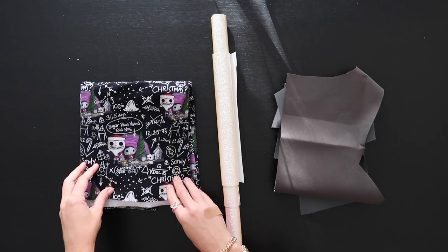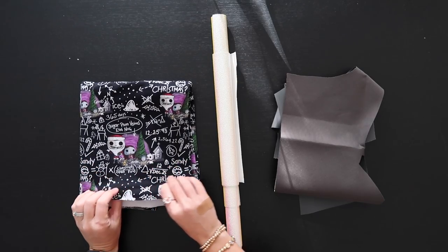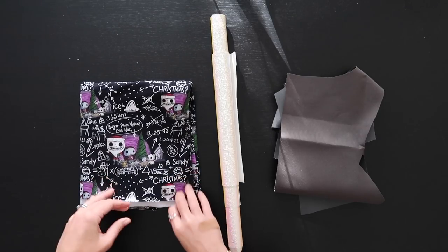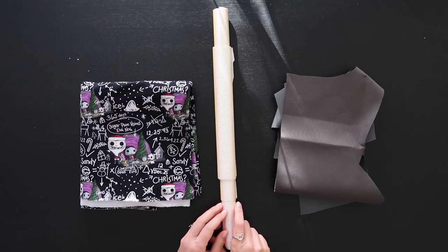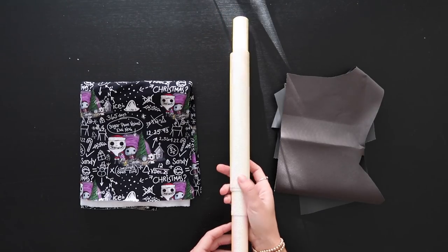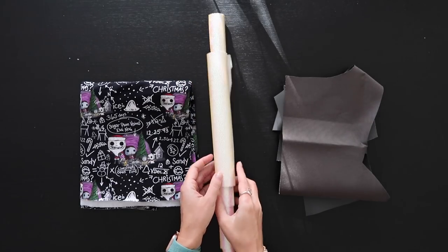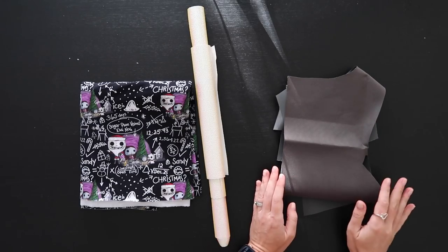For this bag, you're going to want about a third or a half of a yard of exterior fabric. The pattern does call for quilt weight fabrics — that would be a cotton woven, just a lighter fabric. I'm going to be using this cotton lycra, which is very stretchy. For the contrasting material, you're going to need about a quarter of a yard or a fat quarter. I'm going to use it for the base of the bag, the handles, and a little bit of the accent pieces. If you're going to use longer handles, you'll want a half of a yard for sure. This is vinyl — get a roll of vinyl, not a sheet. This is a more lightweight vinyl with a nice fuzzy back. It's much lighter than marine vinyl.